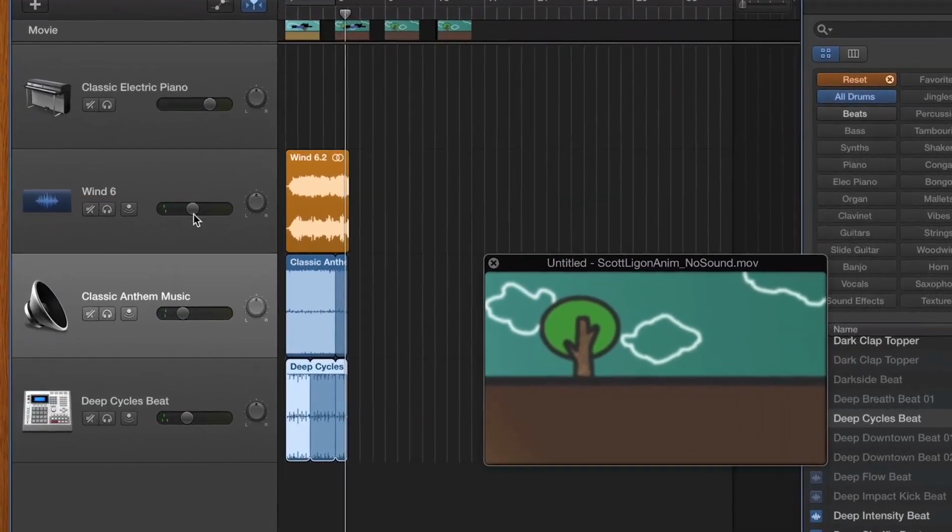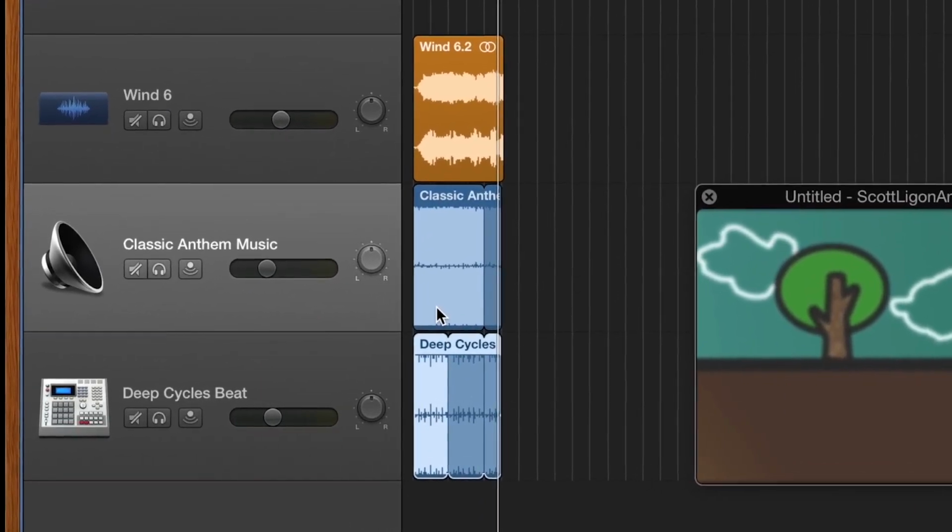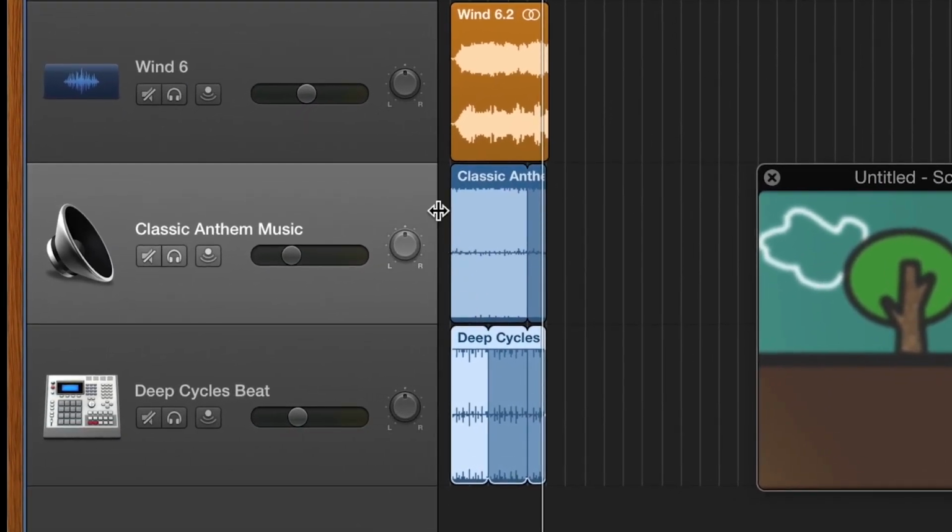Pan. Now, besides adjusting volume, another way to get a good mix where everything is really clear is to adjust the position, the pan, so the sound appears to come more from the right or more from the left, and everything can have its own space kind of in the audio field, right? So for the wind, I'm going to click and hold down and drag. So this is over here, about where 10 a.m. would be on a clock, okay?